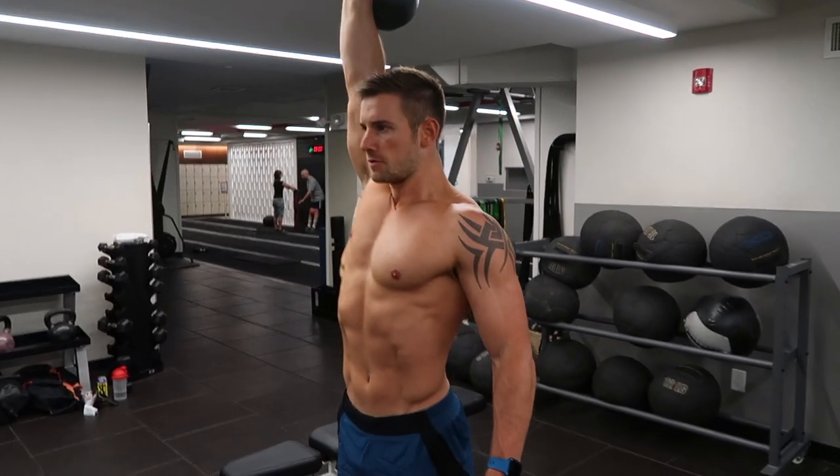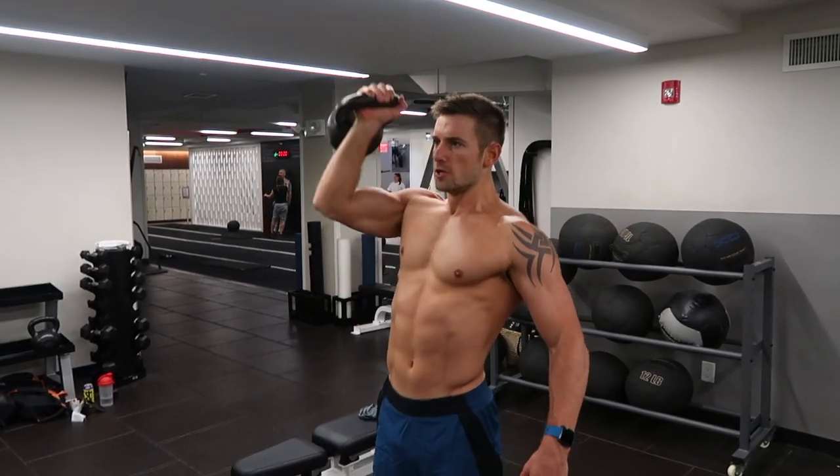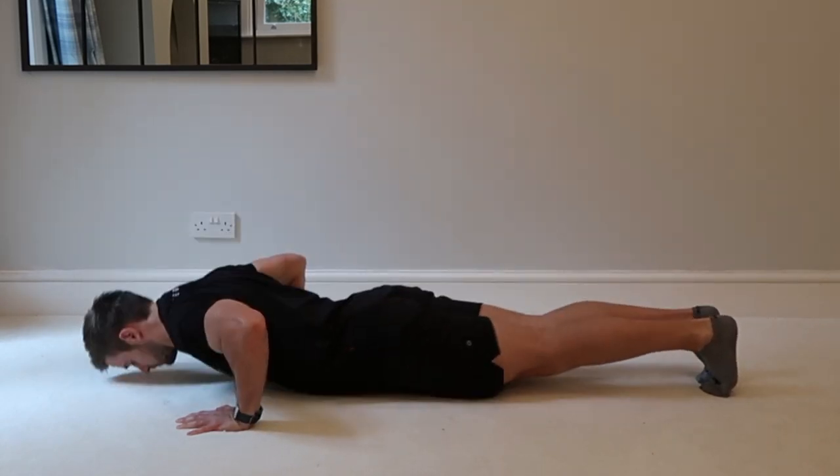The reason training is so important is because when we're working out and using our muscles, we're tearing our muscle fibers so they grow back bigger and stronger — without working out, that won't happen. When you're a beginner, you have a wonderful opportunity to build muscle a lot easier than an experienced lifter. I call this 'beginner gains.' Your body isn't used to this type of training, so results come much quicker. You may even get pretty good results from just bodyweight exercises like push-ups, pull-ups, squats, and lunges.